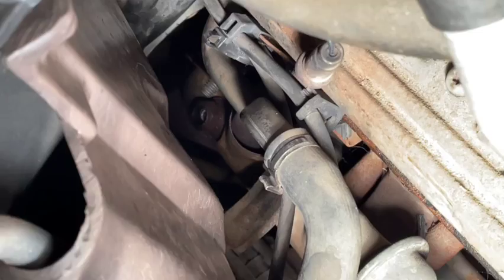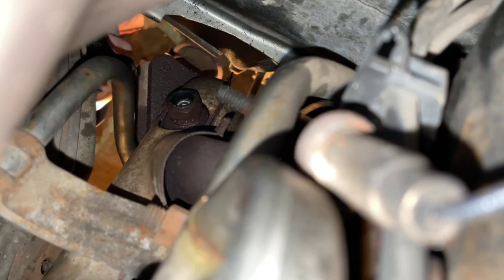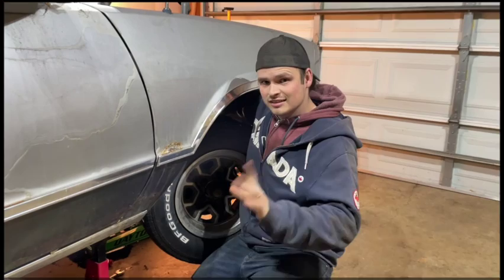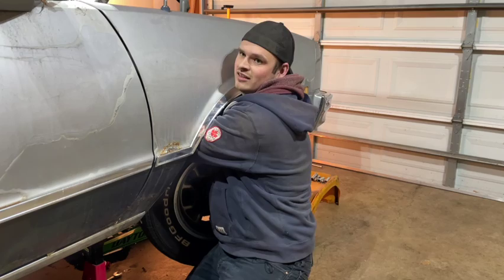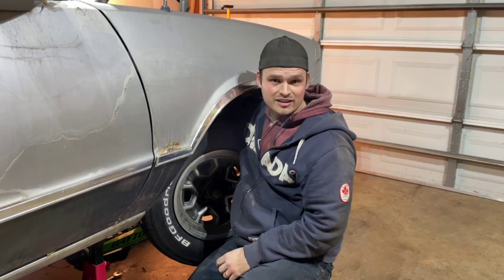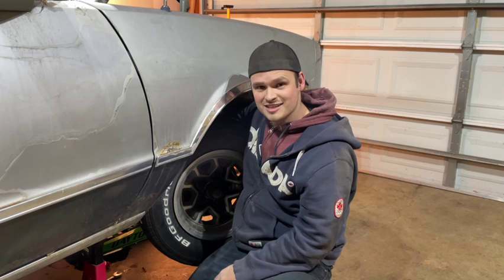In all honesty, I don't have a lot of faith. The best way to get to this might be through the wheel well. I was actually having a hard time getting it from the bottom and the top of the car. So I was looking at whether I'm going to have to pull the inner wheel well out. But come to find out, once I drooped the suspension, I had enough room to get my hand between the wheel well and the upper control arm to get a wrench on it and actually turn it.